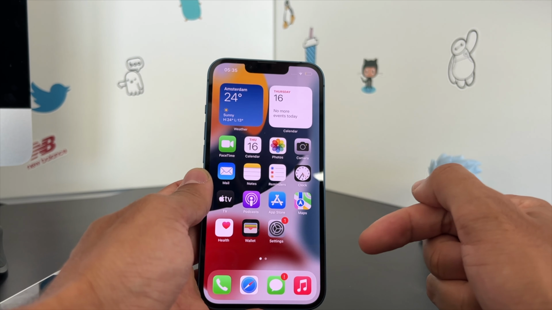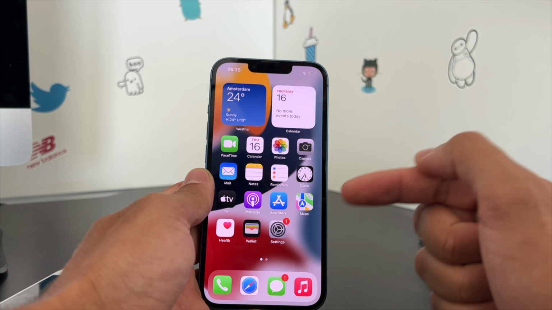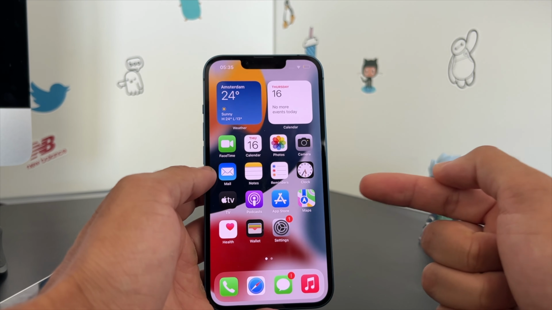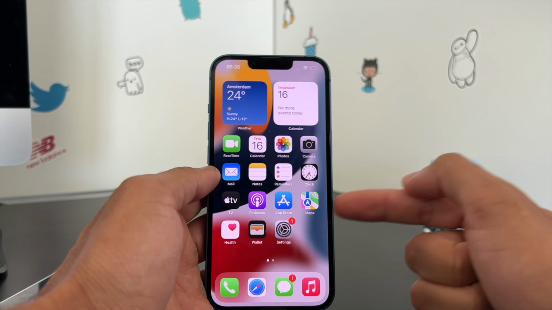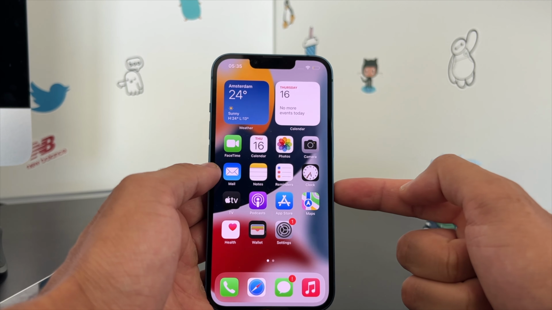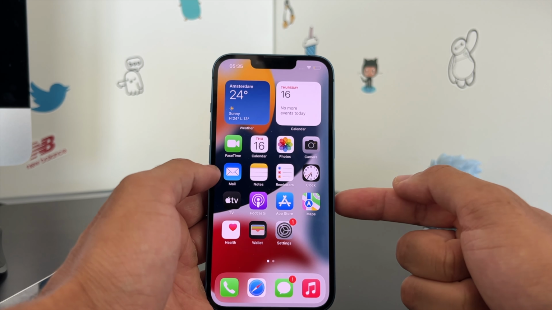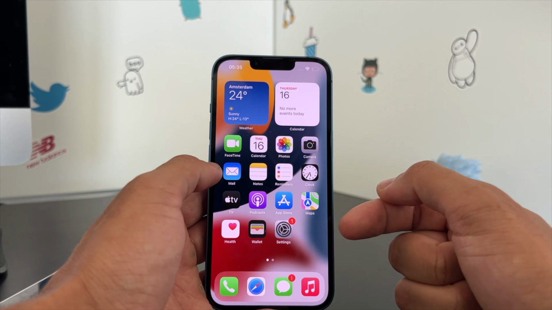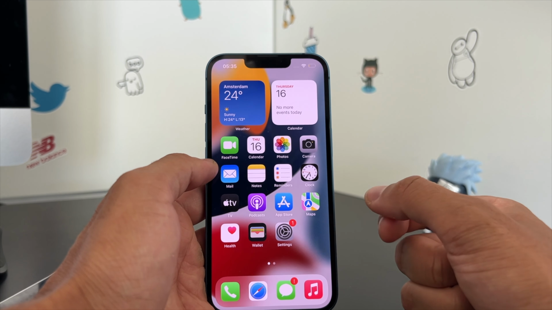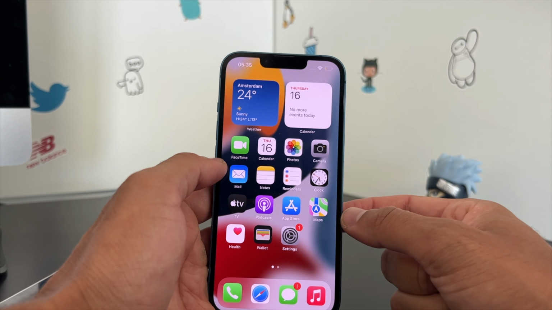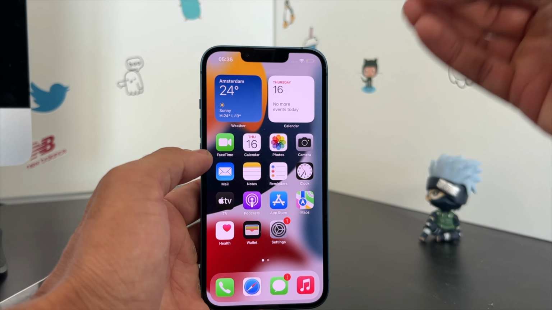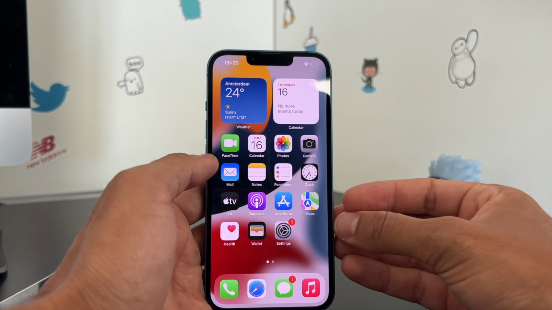What I'm saying though is, if you are interested in buying a new iPhone, make sure to look for at least 128 gigabytes. If you look at the iPhone 11 Pro, for example, you'll find many iPhones with 128 gigabytes of storage that come with it. So yeah, if you want to have value for your money, make sure to buy enough storage that comes with your iPhone.